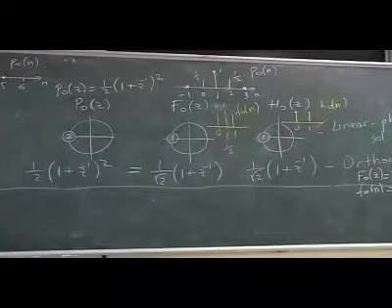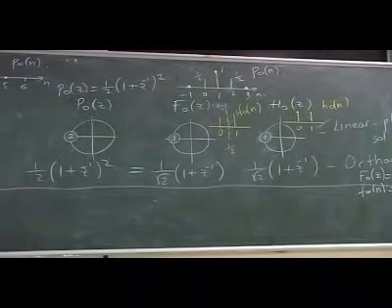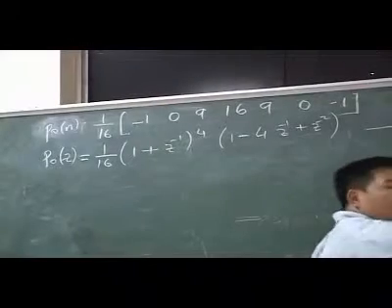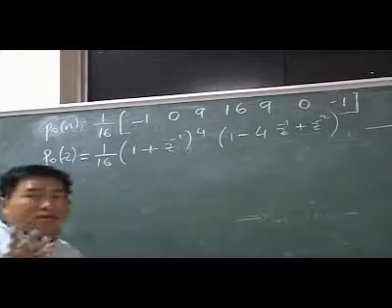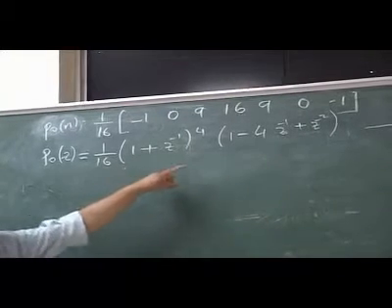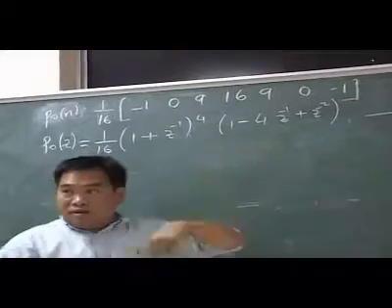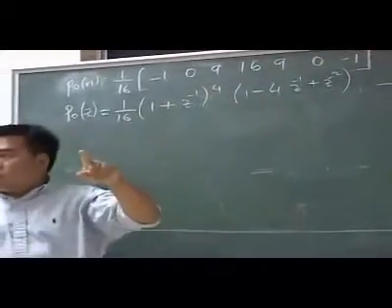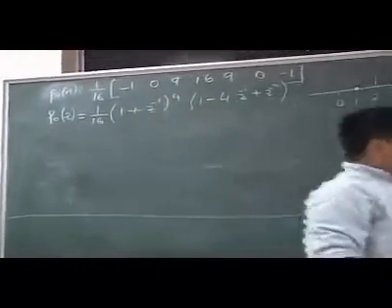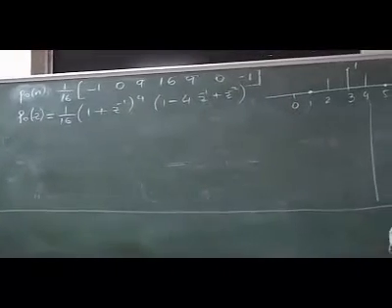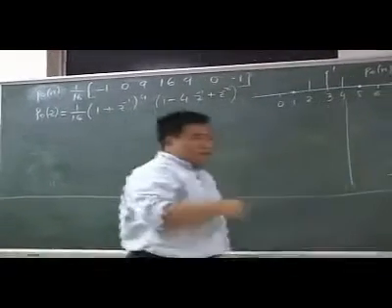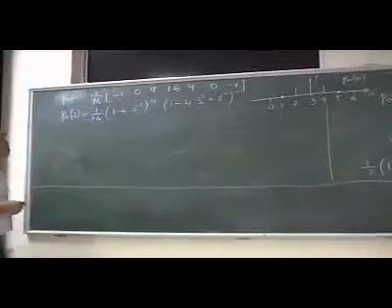How many zeros do I have? 6. But all the 6 have 6 zeros. Okay, there are 4 zeros at pi, and there are 2 zeros elsewhere. If there are 6 zeros, there are many choices you can allocate. So I can give 3 and 3, and so on. Okay, so let's look at various choices for this particular example.